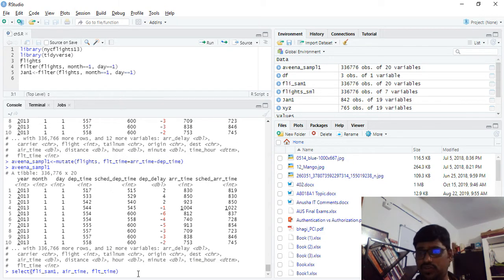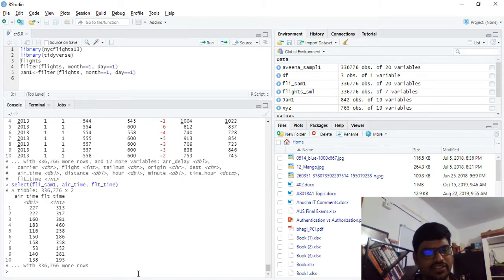Here FLT underscore time is also a variable. You can give any name to that. Just for my convenience, I am giving FLT underscore time. So let me display it. I can see that there are two values displayed here, air time and FLT time. This can be done in many other ways, so this is the simple way that we know, right? I'm displaying these two values just to compare with each other.